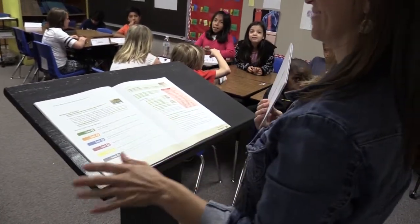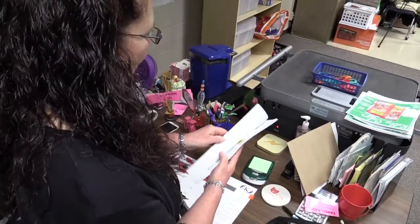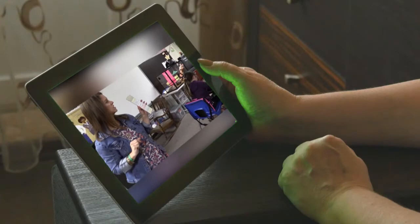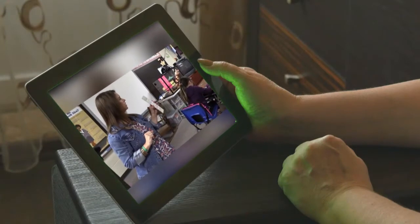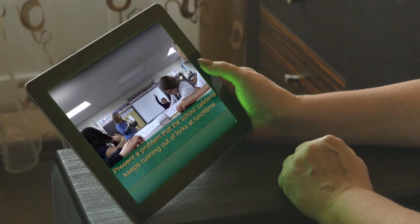While you won't want to read from the guide during your class, you will want to reference it to help you stay on track. The guide provides insight into the suggested activities and the session videos offer tips to make your volunteer experience great. Be sure to review both a few days before each session.